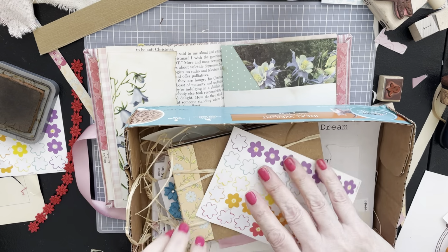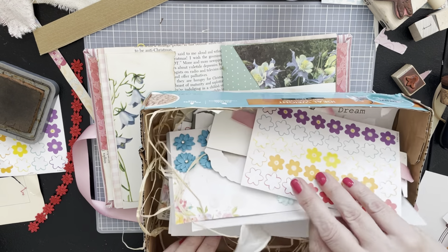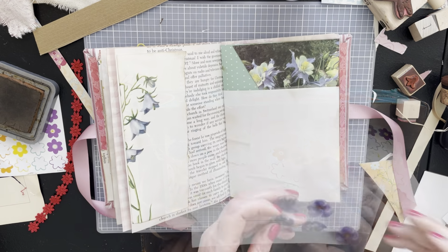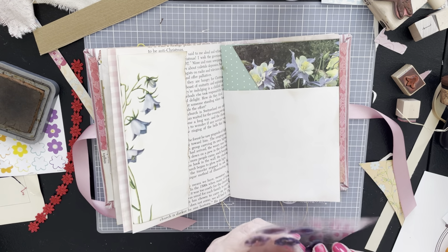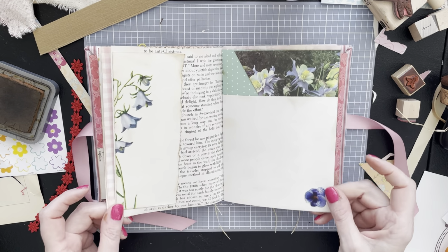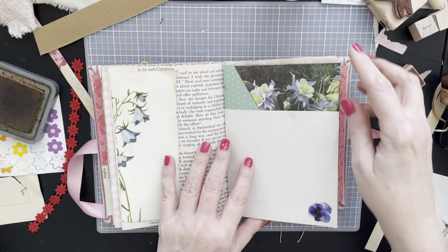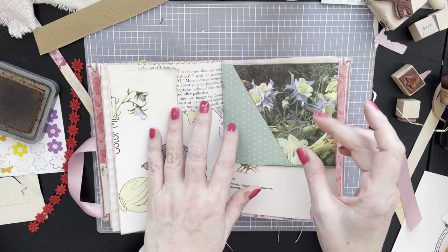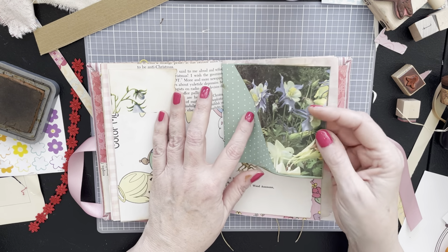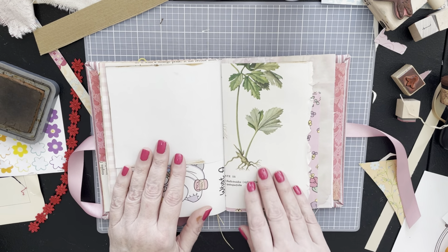Let's see, I have some, oops, I have some pansies somewhere. Oh, I think that'd be pretty. Just one little pansy over here. Now that is cute. Okay. And this one we had already done. We've got our little pocket. Nice little pocket. And I think that this is good the way it is.